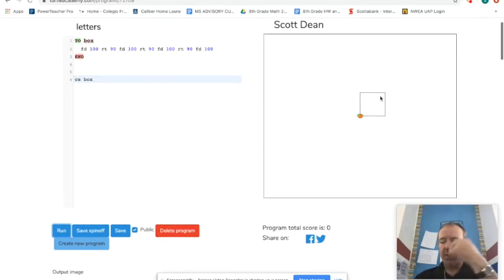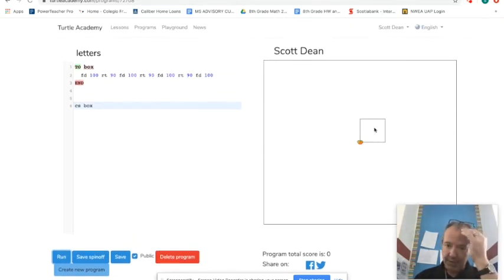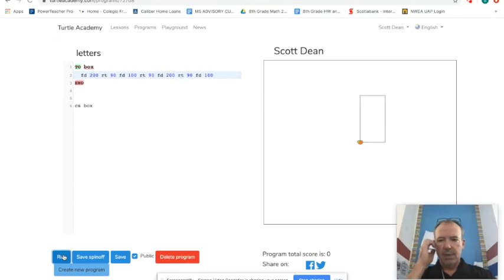But one of the things is we also have to be able to make a capital letter. So I think I'm going to make my template go twice as big. I'm going to make it go forward 200 and then come back down 200, so it makes more of a rectangle. I'll make my capital letters fit in there, and I'll make my lowercase letters fit in there.